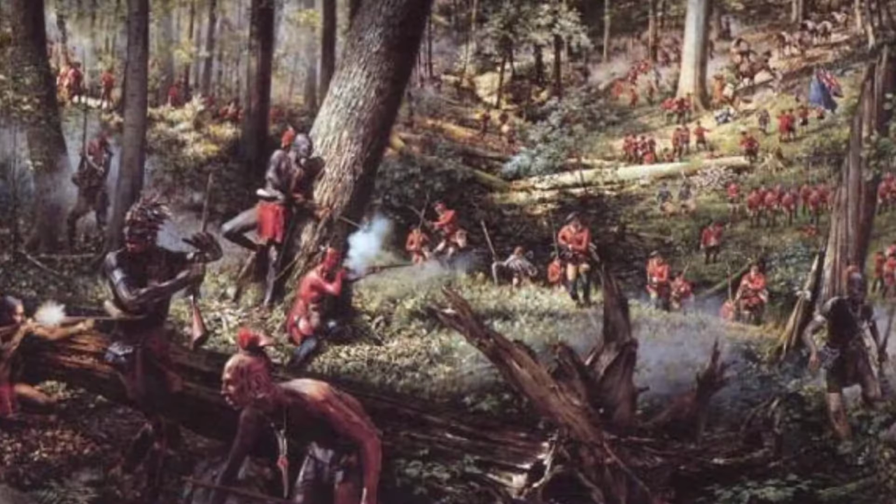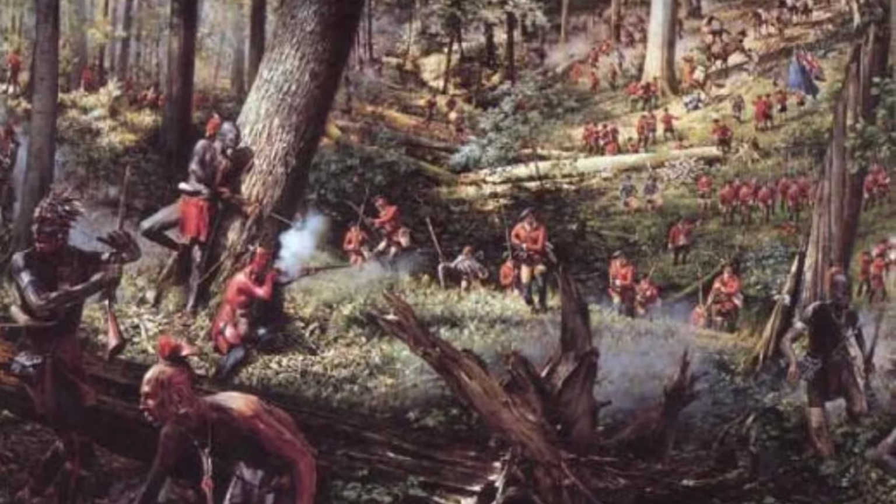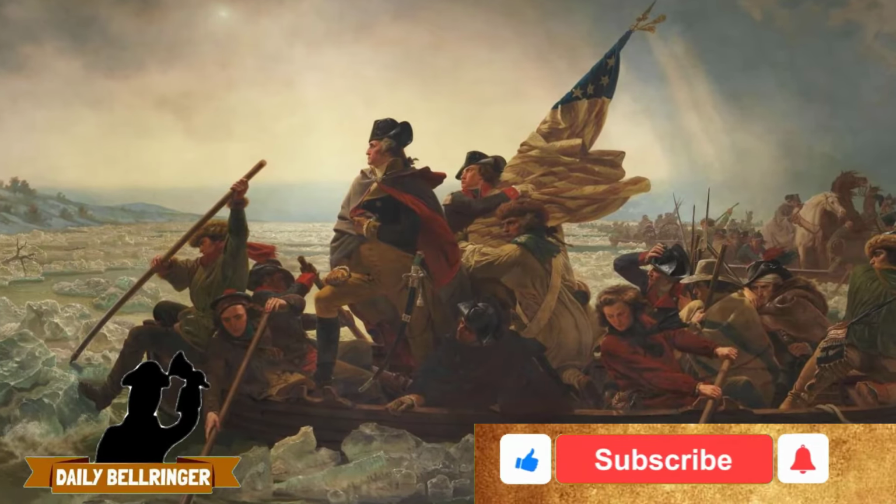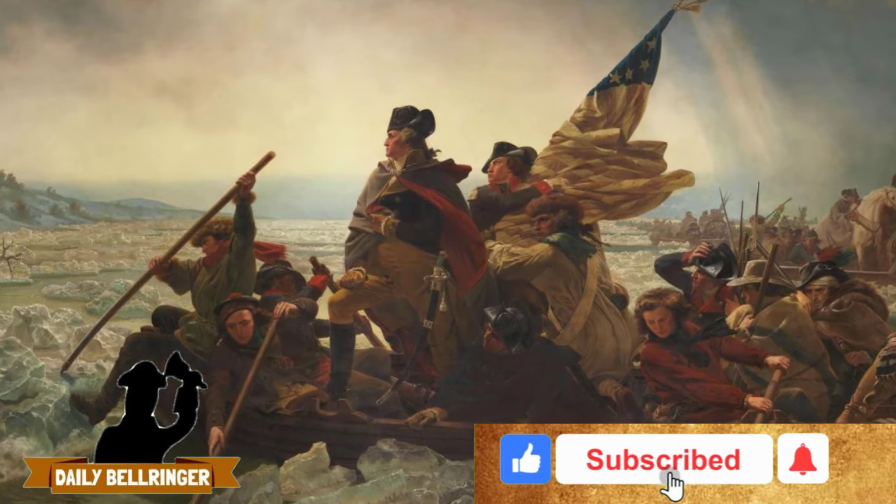The war for North America had lasted for almost 9 years and had transformed from a war that started over claims into a world war being fought on separate continents and involving several nations. In the end, the war would set the stage for a revolution that would come over a decade later and result in the independence of the American colonists.